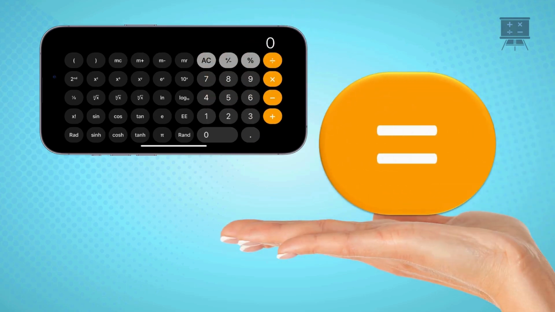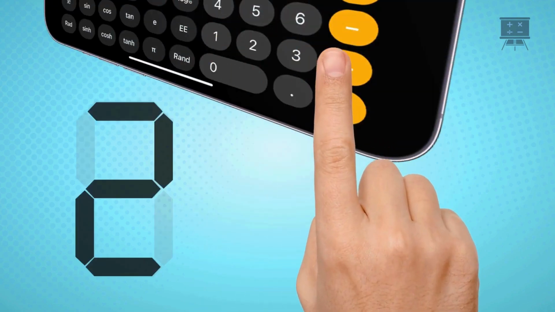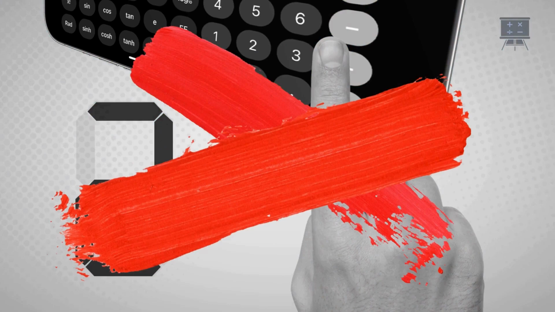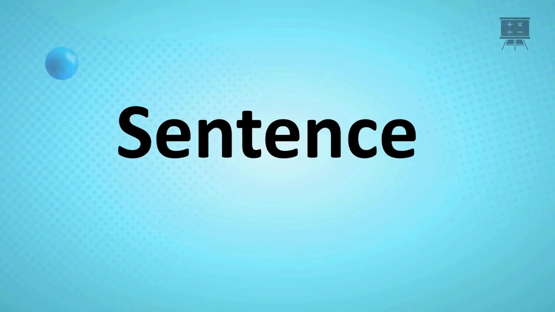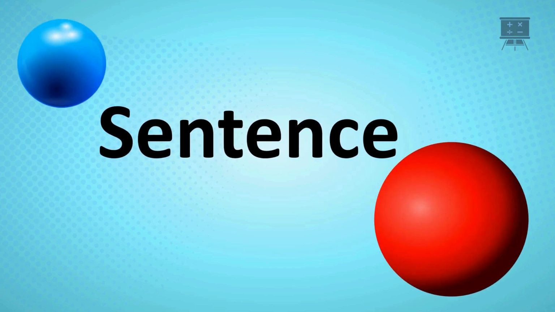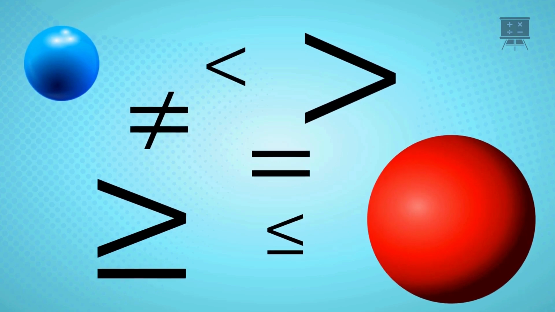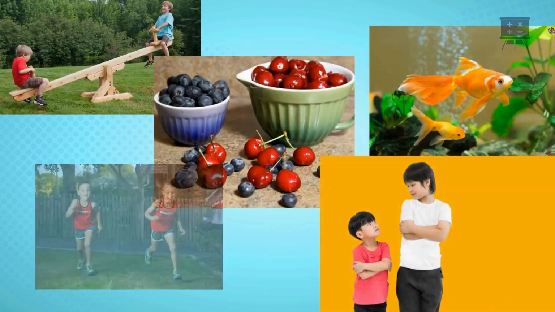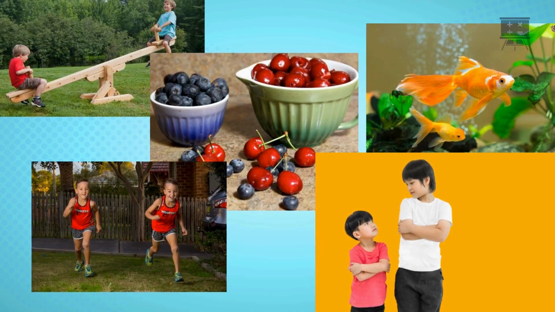What does this symbol actually mean? It's not a button we click to find the answer. The equal sign is actually a phrase in a sentence that talks about two things. Today, we're going to talk about similar symbols used to make correct statements. Make sure you get to the end of this video to see how they apply to real-life situations.